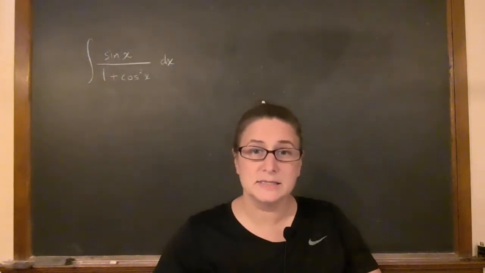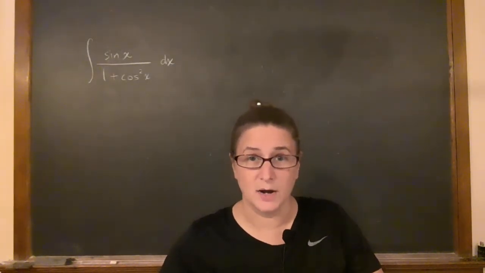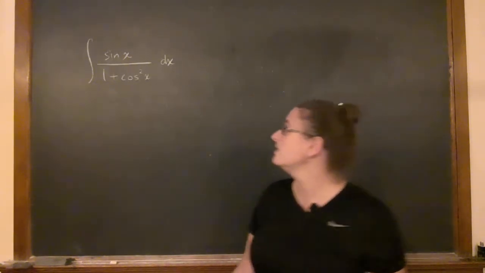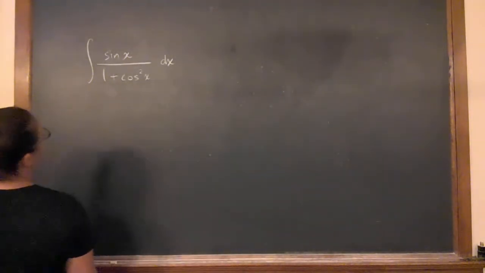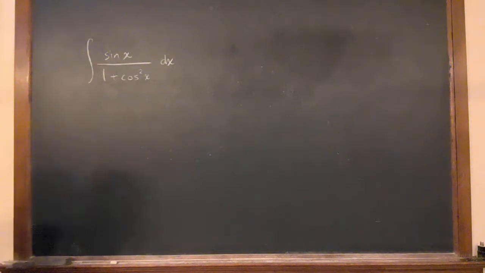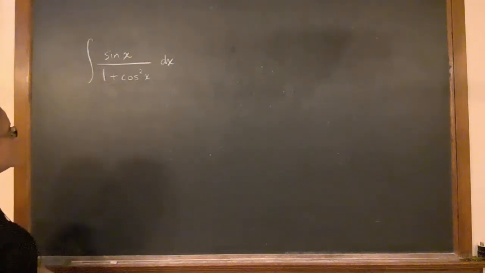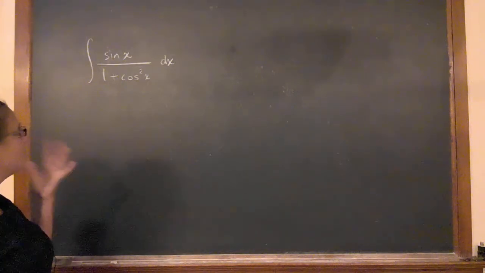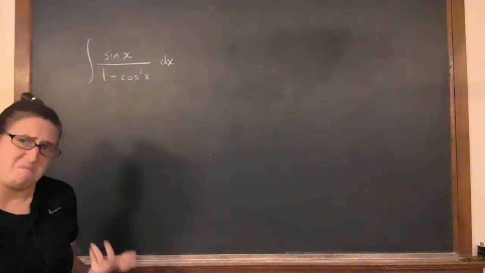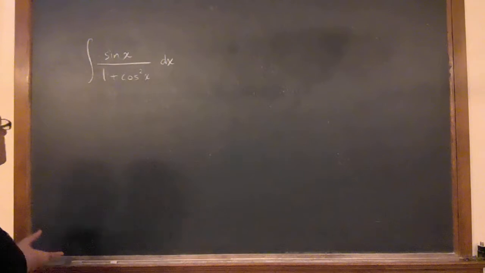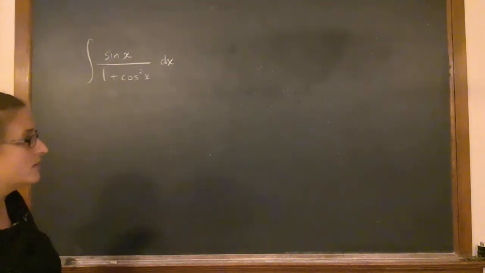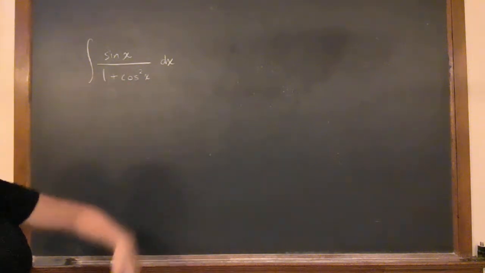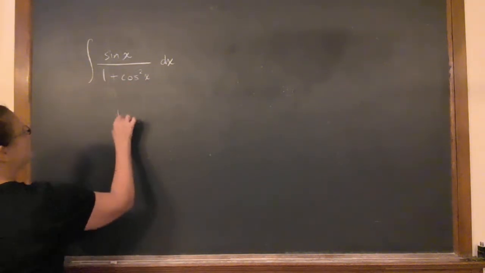So let's see what we can do here with this one. Also, we've got a rational function that has some trig functions in it. So what I want to do is, in this case, you have a few more possibilities, right? So we can try, like we did in the previous one, just letting the whole denominator be u.